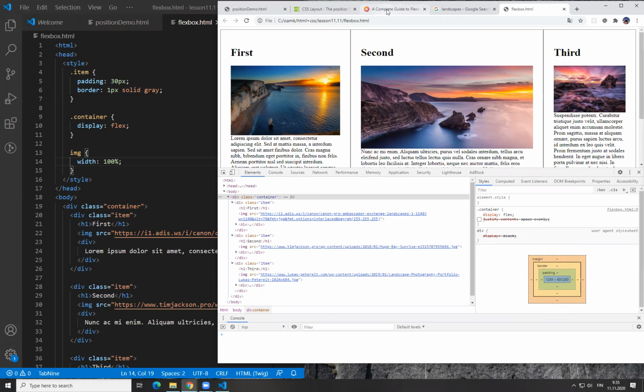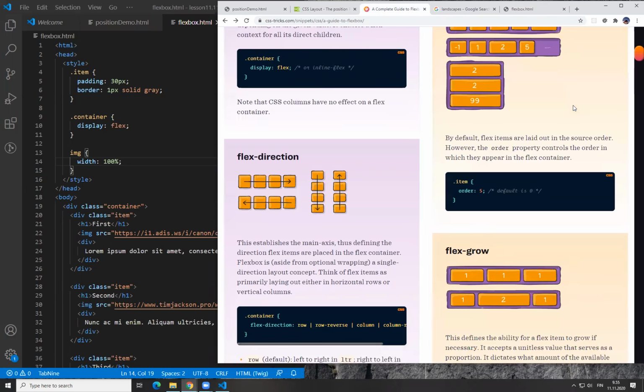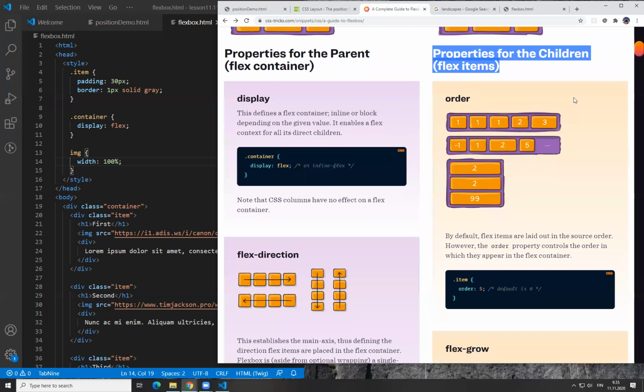So next step is to see what kind of properties for the children we have. Could we do something to set the size with this flexbox thing?